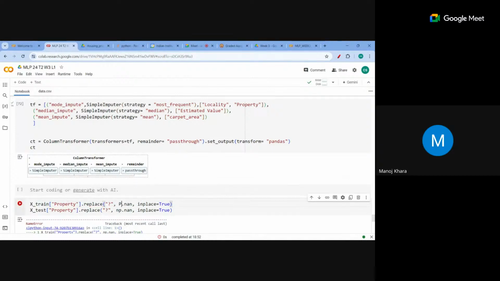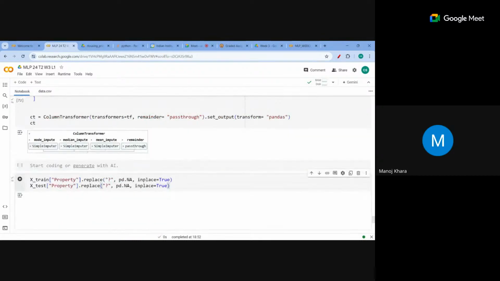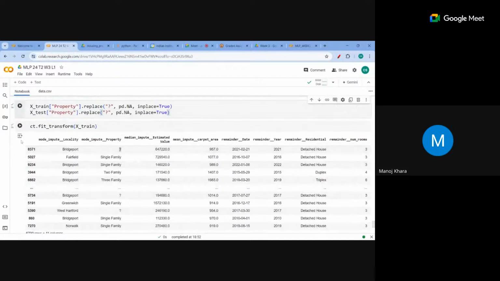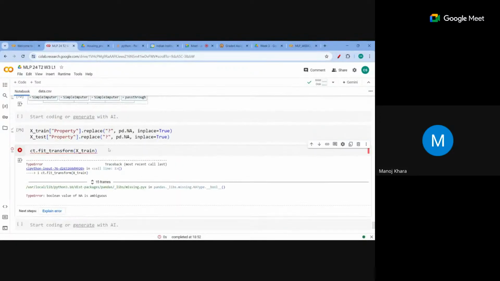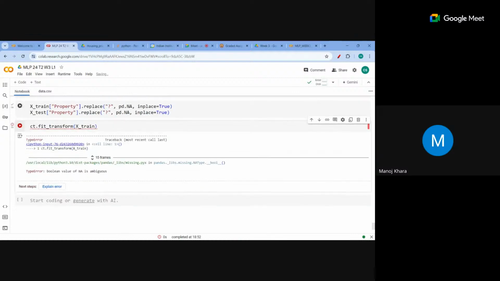That's okay. What I can do is pd dot, and same thing, just the null value. In pandas, it's like this. So now I can do it. And it says the truth value is ambiguous.